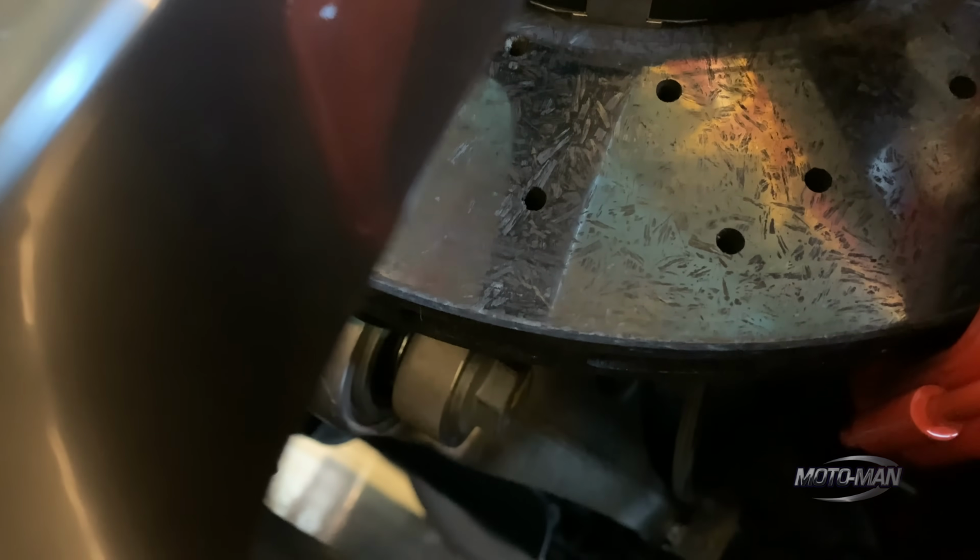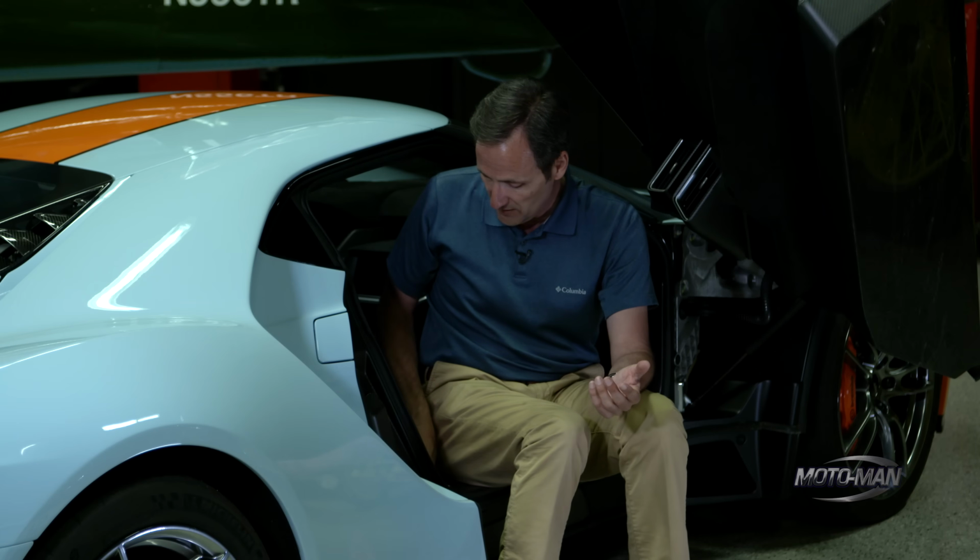Now that presents a bit of a practical nightmare, because while you wouldn't really be using this as a daily driver, you are going to drive it around where you live, and it's not like a normal painted car where if you get rock chips or a scratch, you just touch it up. Or let's say if I scuff the door sill here, that is carbon fiber. You don't touch that up either.